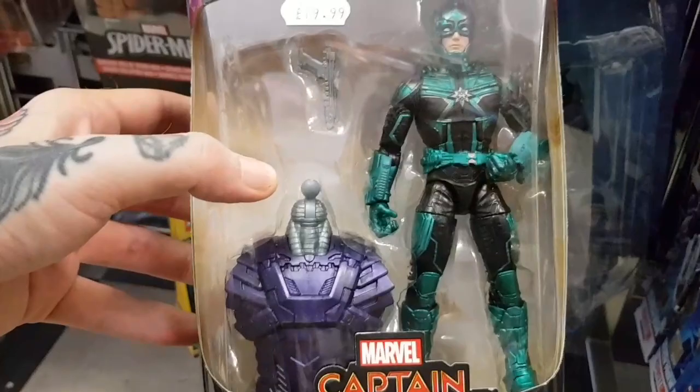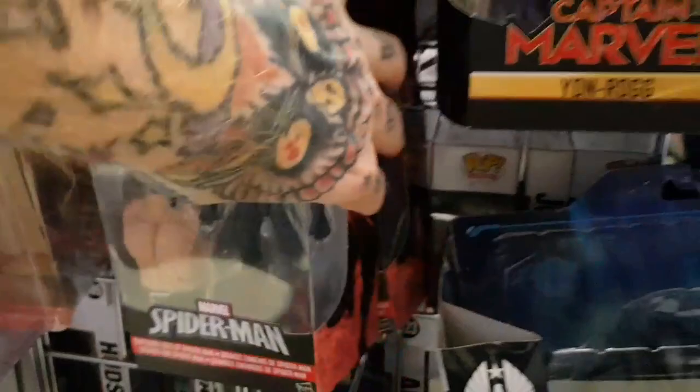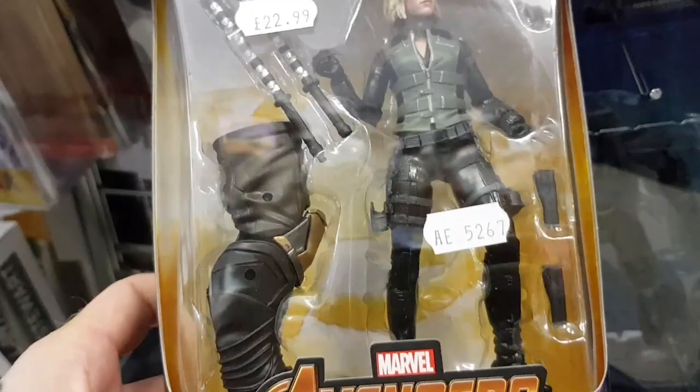They do have Captain Marvel with Goose and Black Widow as well — that could be a purchase. I do need that one. Captain Marvel is all right but I do prefer the binary one or even just the regular. I'm not sure I'm a fan of that version. The Unrog looks pretty good — I like that armor — but I want Captain Marvel in her classic colors. That Black Widow is very very tempting — quite a cool face sculpt. That might be the purchase of today.